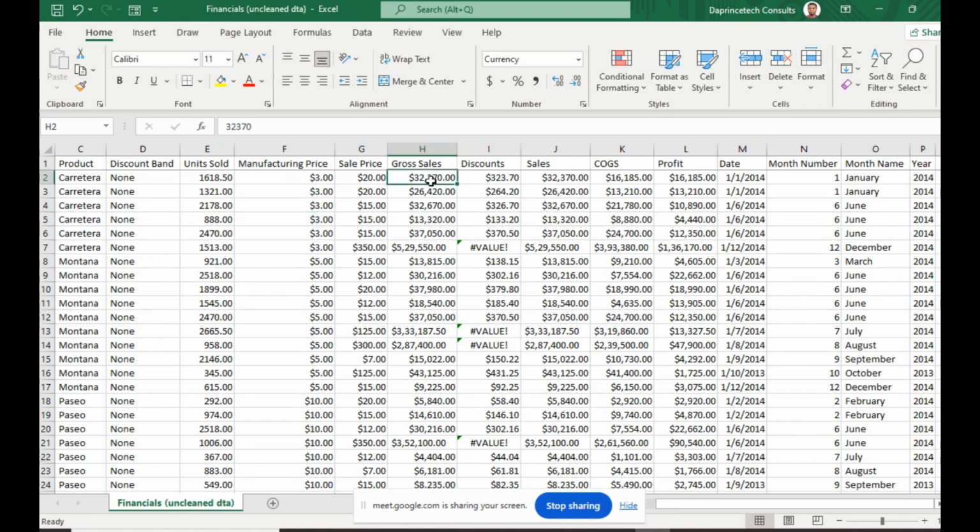Now, your gross sales, you do your calculation and you autofill. What is your calculation? You do your calculation here, then you autofill so that you can know everything is accurate. So how do you get your gross sales? Equal to unit sold times sale price. That was how they got it. So equal to, then in brackets, E2 multiply by our sale price, which is G2. Then close your bracket and press enter. I've gotten this as 32,370. I want to fill. Good.